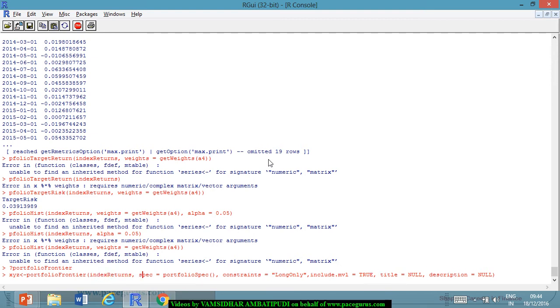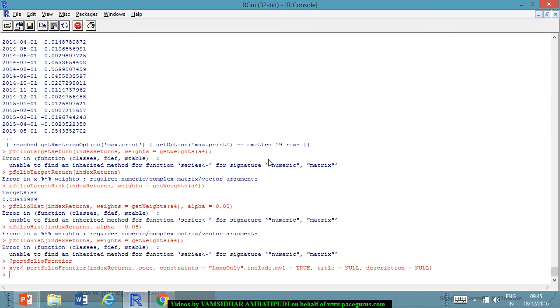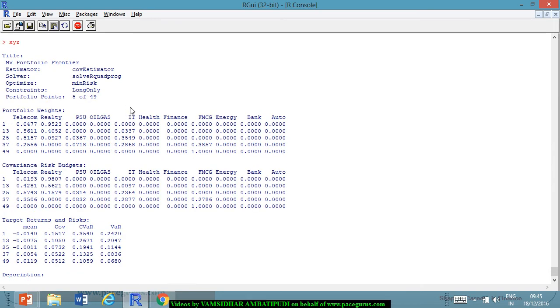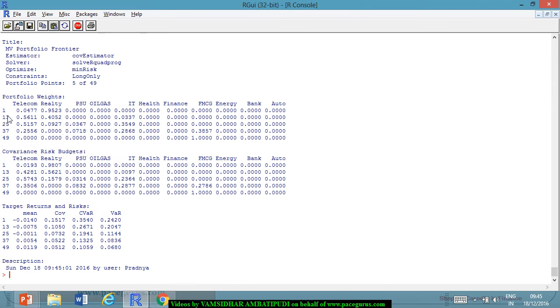The spec I will take as spec itself instead of spec 1 and spec 2. We can do the same with spec 1, spec 2 as well. Constraint, I can keep as it is as well. So based on that, I have got a portfolio frontier created. When I am saying XYZ, this is how my portfolio frontier got created.